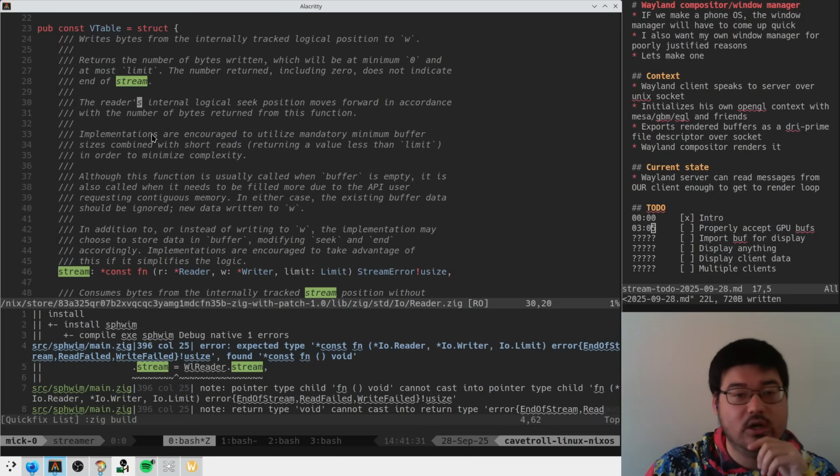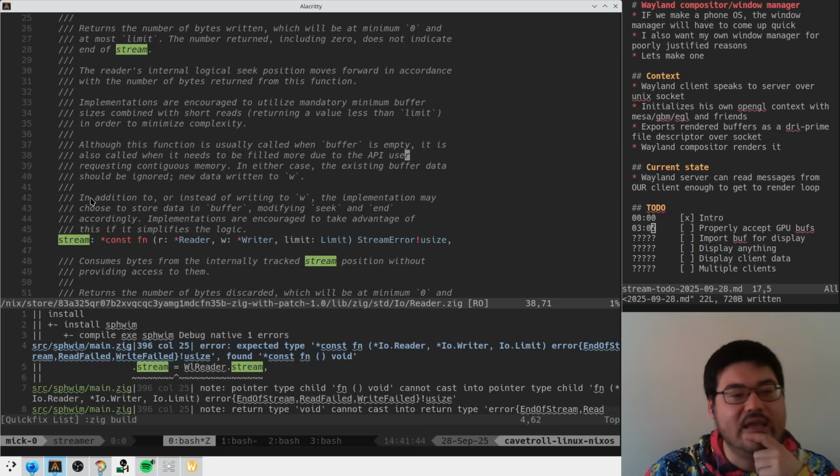Implementations are encouraged to utilize mandatory minimum buffer sizes combined with short reads in order to minimize complexity. Although this function is usually called when buffer is empty, it is also called when it needs to be filled more due to the API user requesting more. In addition to, or instead of writing to W, the implementation may choose to store the data in buffer, modifying seek and end accordingly.